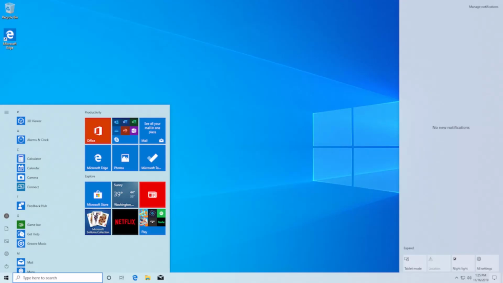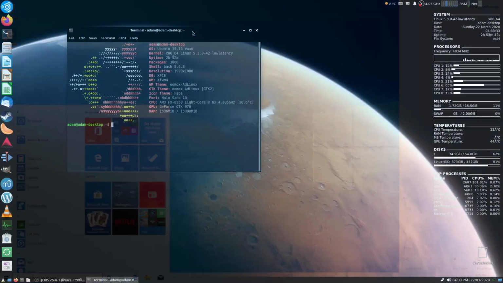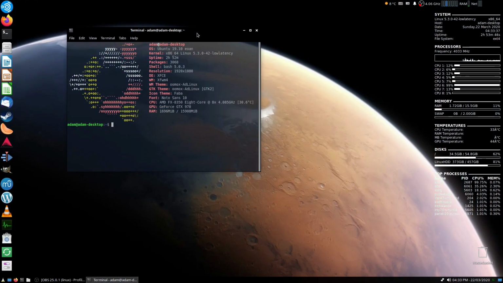As you know, like most people, I've come from Windows, and I dual boot to Windows 10 Pro. So we're going to go through point by point how to get your desktop to look pretty much exactly like mine. Let's go into it.